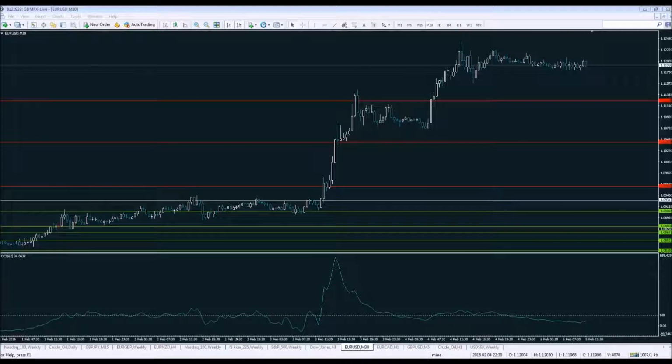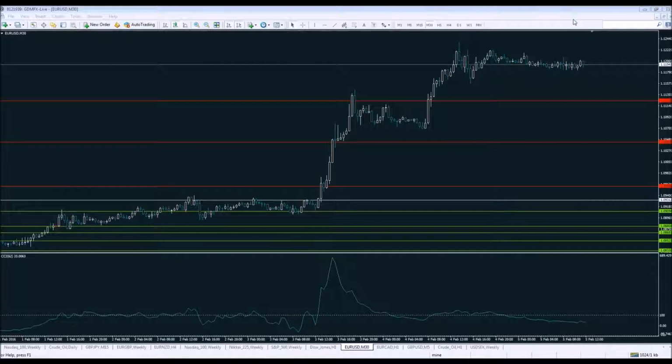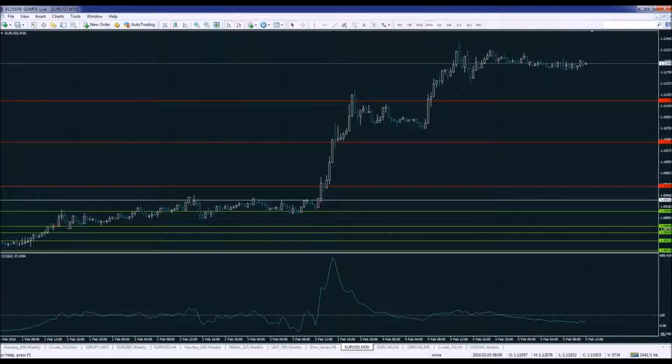The chart you see in front of you is the system we saw on Wednesday this week. Simply, I've left it so we can work over it, for the reason that the system we're going to talk about today is also suitable to combine with this one you see in front of you. Before that, of course, let's have a look at what happened when we spoke about the system last time.